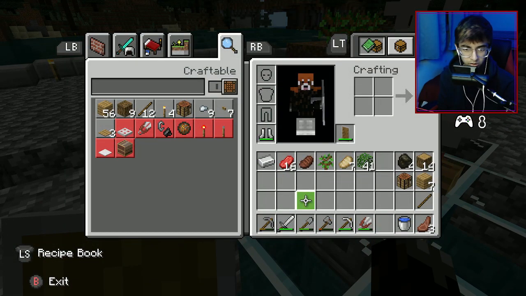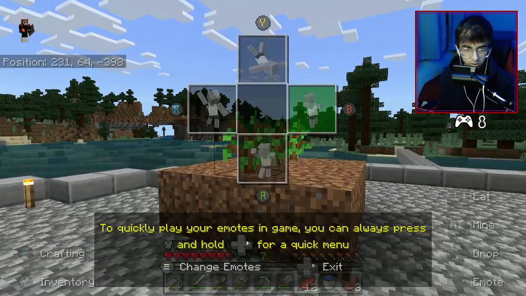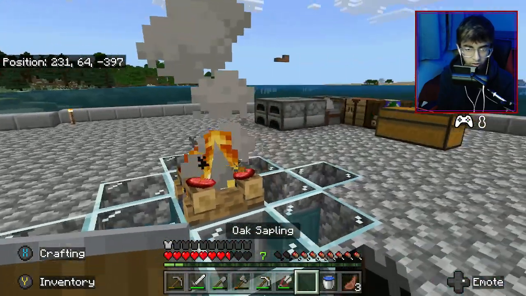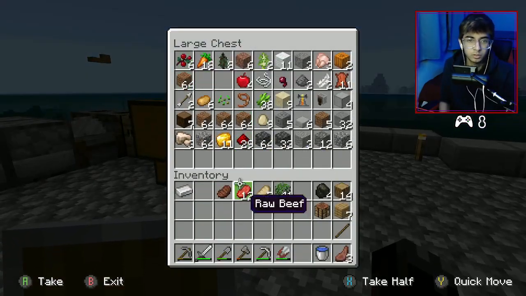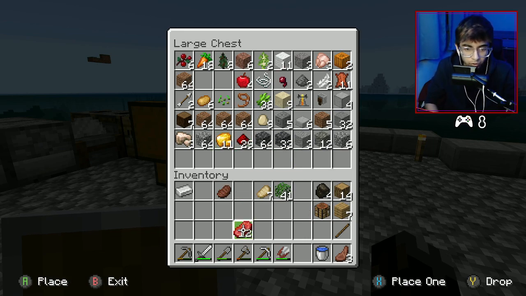Steak is good. Let's get some steak up in here and let's... What's the button? There it is. Put that there. Okay. Yeah, that one guy sitting there is really annoying, and I don't know what the best play to get rid of him is.